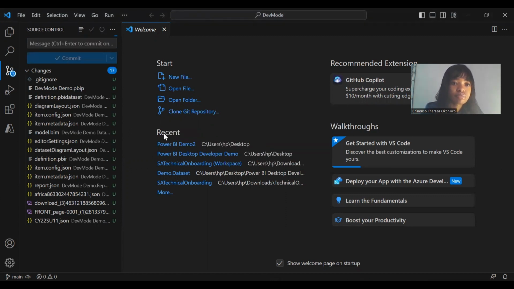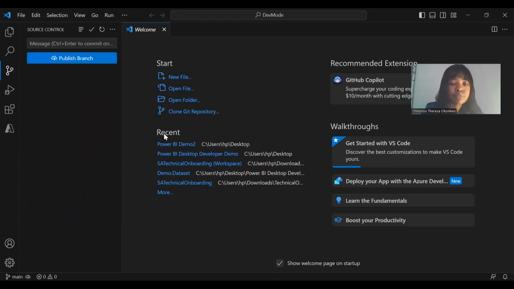Once that's done, what we're going to do next is try to see how these changes and revisions I was talking about work. So I'm going to go to Power BI Desktop now and make a change, and I'm going to come back to VS Code to see that change play out, to see if it actually works.